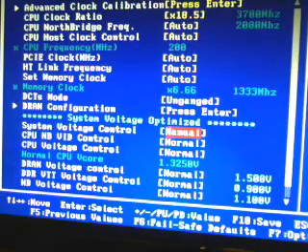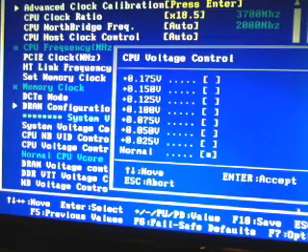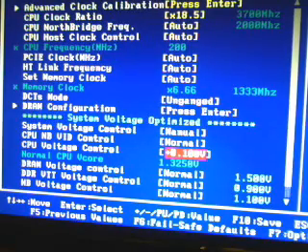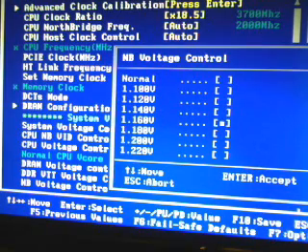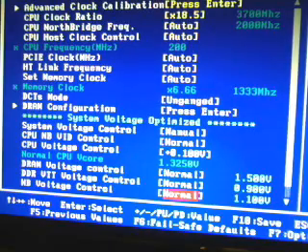Increase system voltage. Another thing you can do, and I've heard of people doing, is if you can't get it to work, even at 3.1 with the quads unlocked, go ahead and increase the voltage. Keep stepping it up by 0.025. Keep going up and up, and see if you can get it stable that way. I've also heard some people tell me that they had to increase the Northbridge voltage control by 0.2 to set it at 1.3. I've never had to do that. I've tried to mess with the Northbridge, trying to get a higher clock speed than what I currently have it at, 3.7 gigs, but wasn't able to get any higher than that.